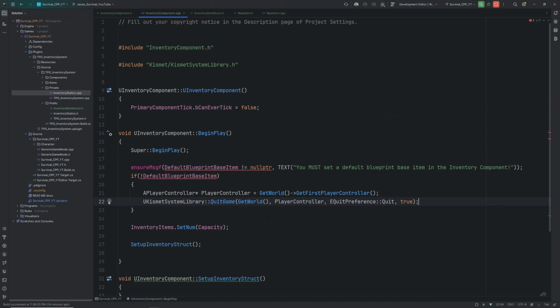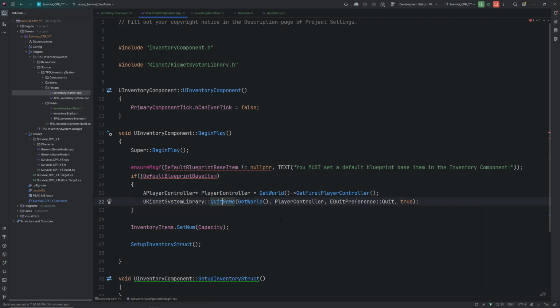All right, so what we're doing here, again, we're going to run this message. If this function of code generates a false, then it's going to run this, and we're going to pop this message into the output log. Because this ended up producing this error, we do not have the blueprint base item class, so we're going to get the player controller really quick, and then call the Kismet system library in order to quit the game. And then the game is just going to shut down, but it'll be a soft one.